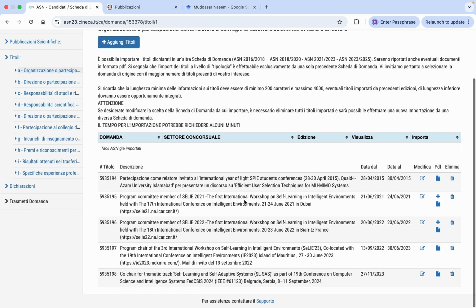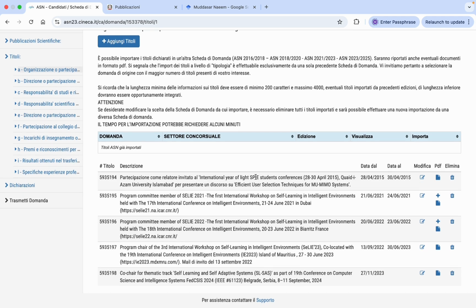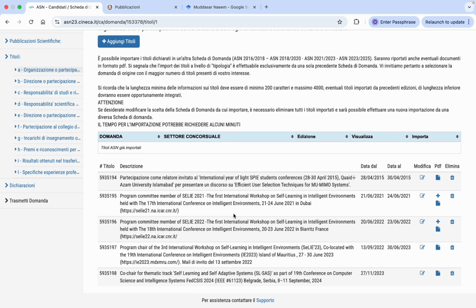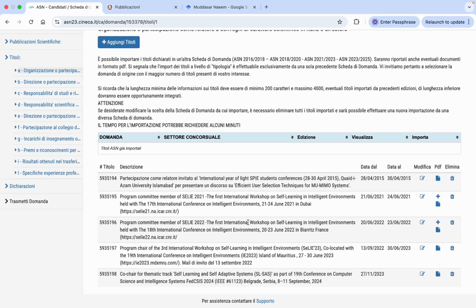As you can see, I imported my data from the previous application, so it appears here. For example, I participated as a speaker in different conferences, and I also participated as a chair in different conferences. Here you can see that I have written the description, where I have participated, then the start date and end date, and I have uploaded the PDF.